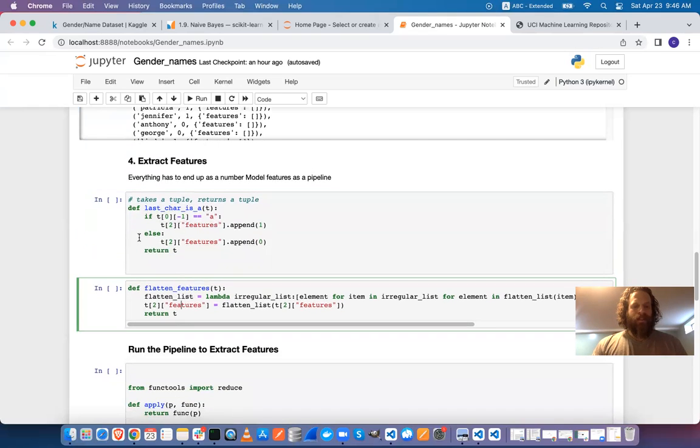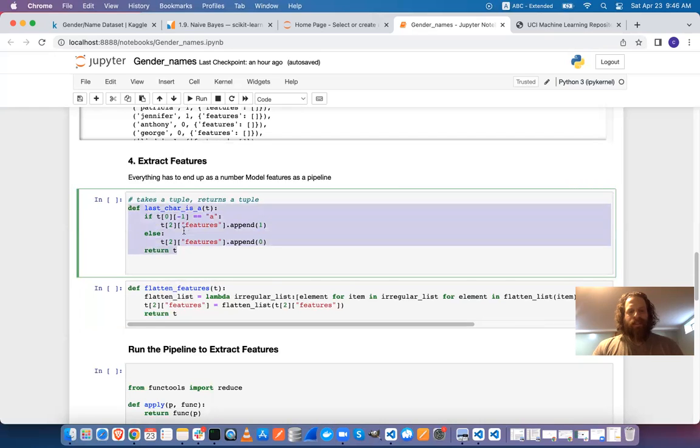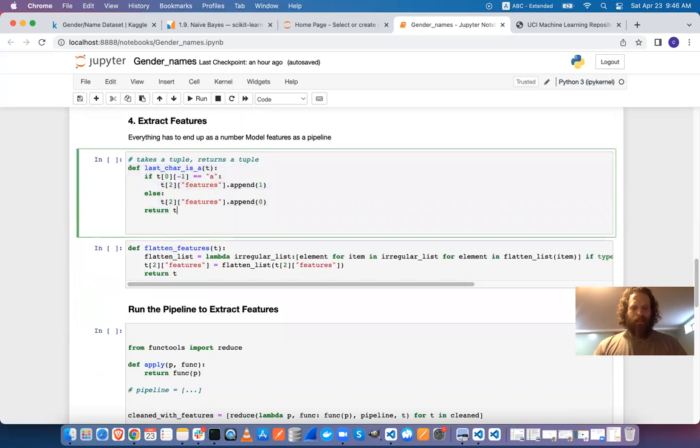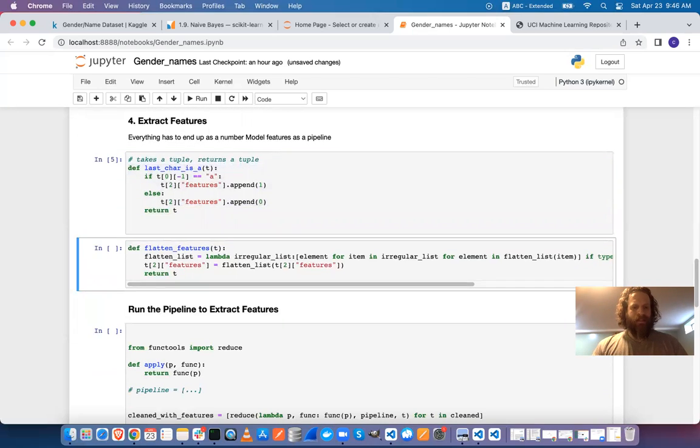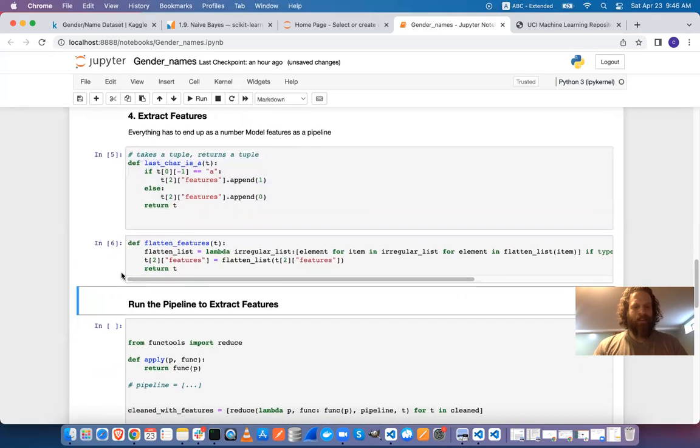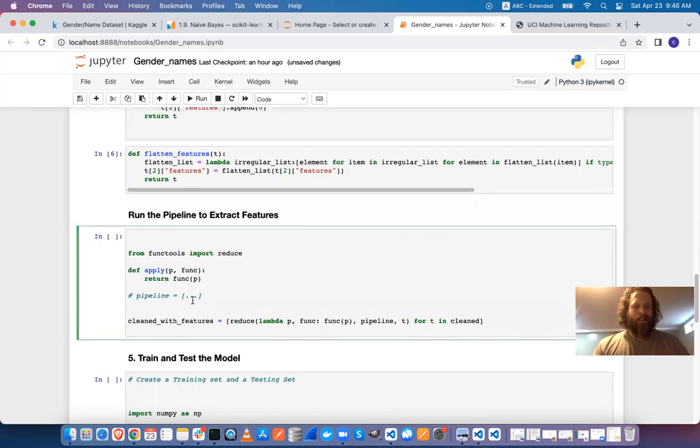Okay, so we'll keep going from here, and we can come back and add some more of these feature extractions. But for now, we'll just have this one feature. Okay, we got that, and I'll run this cell as well. So now I have access to all this stuff. And then here, this is some more boilerplate.